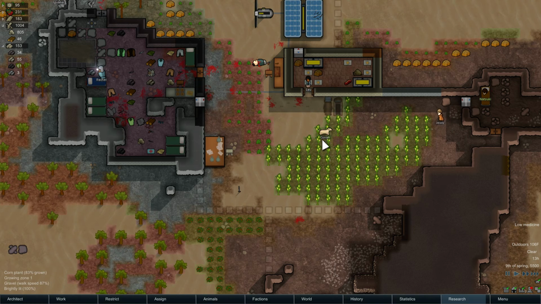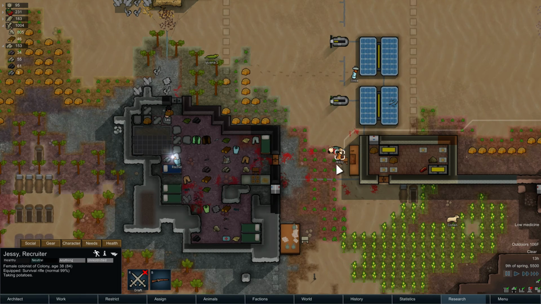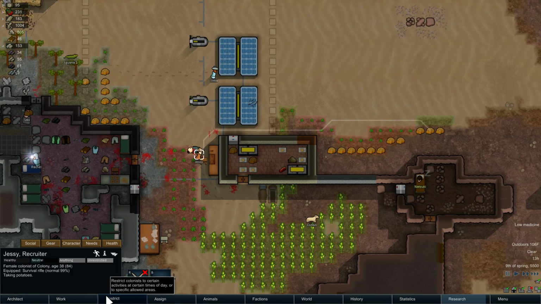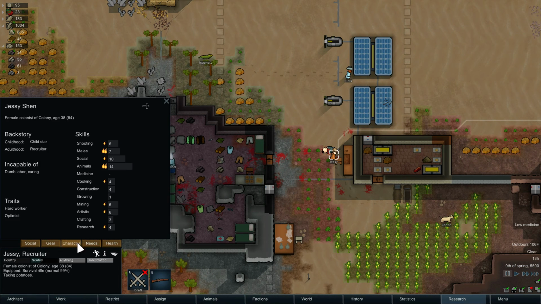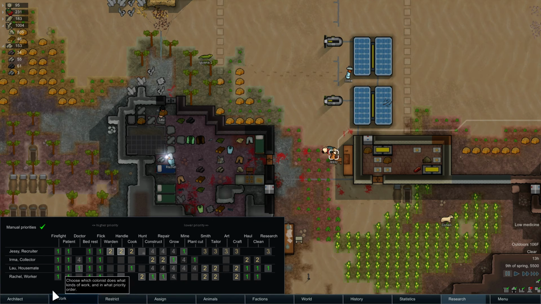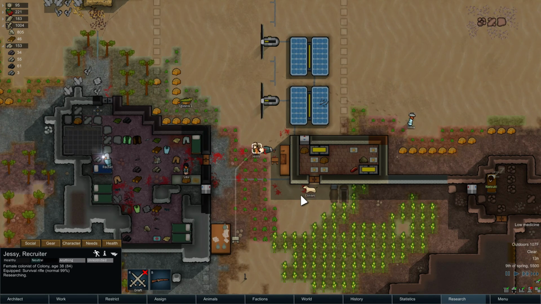Do that long-term task. Okay, I guess I can't tell... Maybe I just can't tell people to research. It just has to be their priority. Alright, Jesse. Where are you, Jesse? Let's make research 1 temporarily. Reset you. Okay, they're going to research.